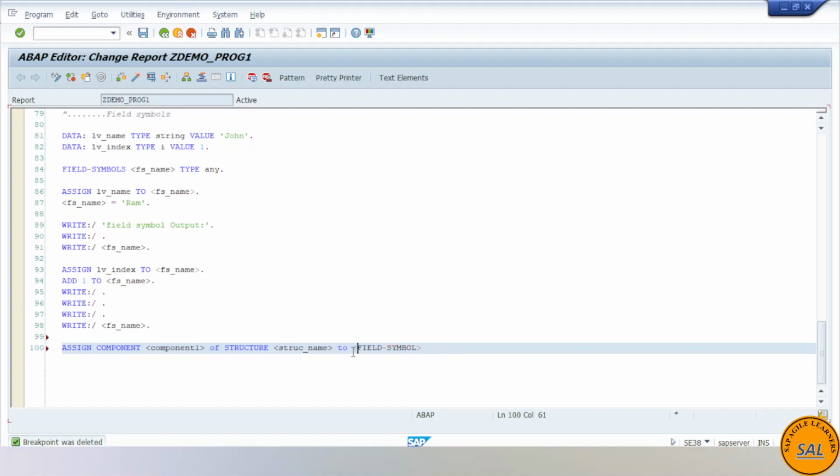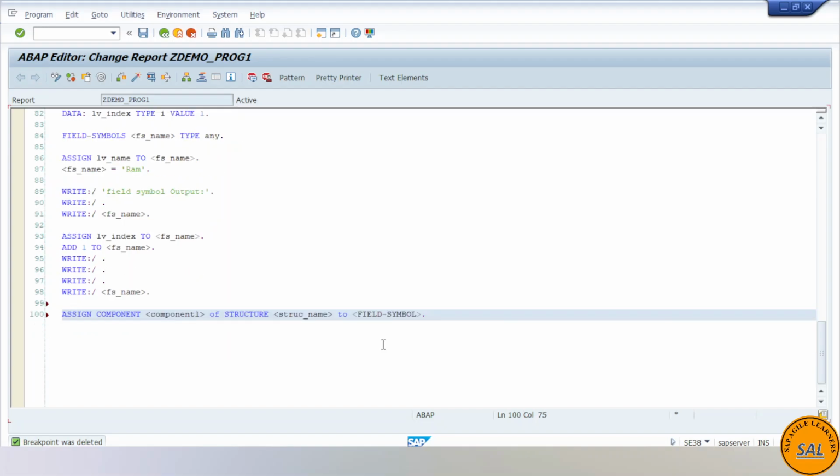Yeah, this way. You need to write a statement like this only if your structure data object is not static. So let me also show you some example.